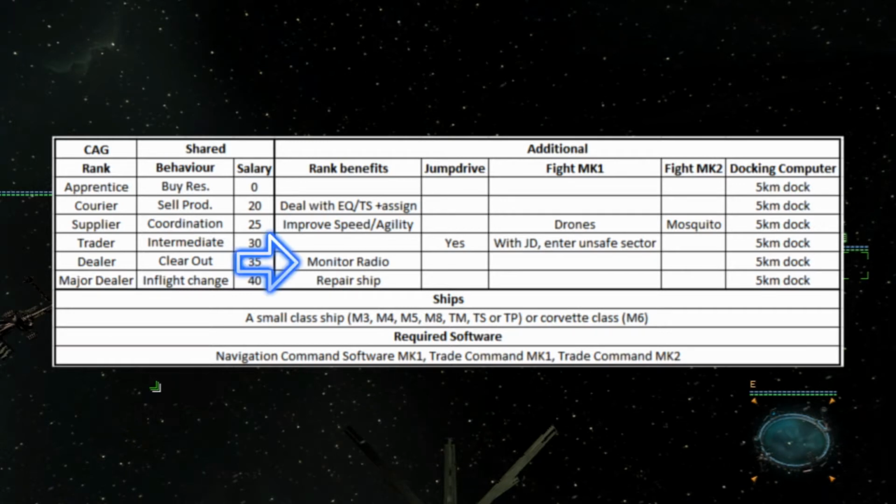The dealer will monitor the commercial radio and not fly to any sectors where some other pilot of the pilot union has detected enemies. And the major dealer will repair his own ship by going to a shipyard. Trader and above will use a jump drive, and if they have Flight Command Software MK1, the supplier and above will use drones, and the trader and above will enter unsafe sectors if he is allowed to use a jump drive.